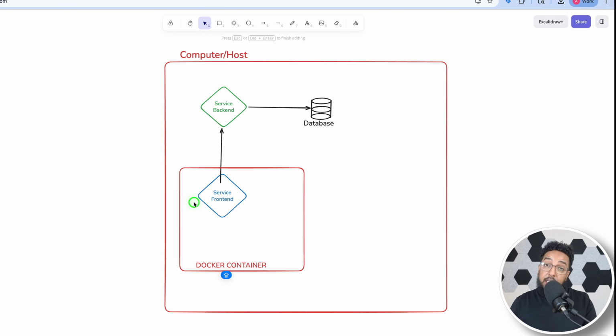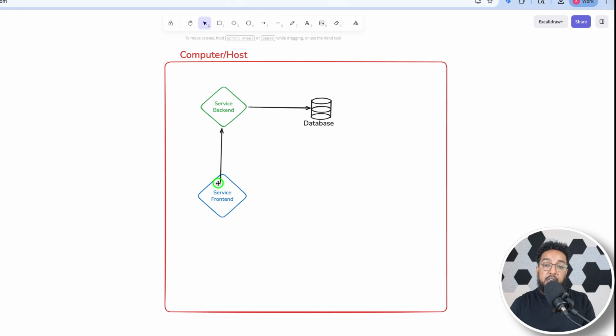So one of the challenges, one of the learning moments here, is when you're running the application locally without Docker. Let's say I don't have Docker. When I'm running this, the way you connect to the backend service, the address is going to be localhost. You're going to use literally the word localhost or 127.0.0.1, right? Because you are on the same computer. The front end is on the same computer. The backend is on the same computer. So when you talk to the other service, you need to know the address. Where is it at? And it is in localhost.